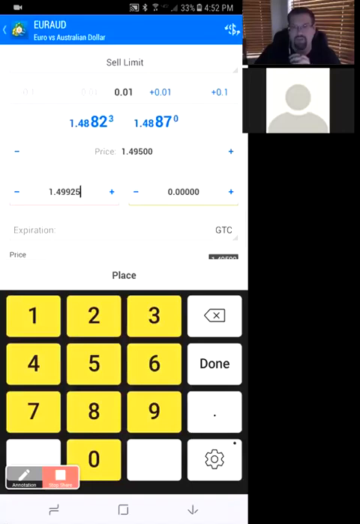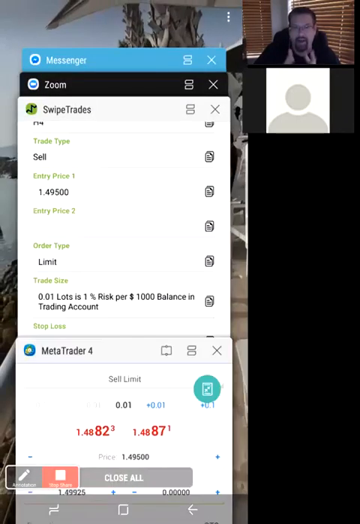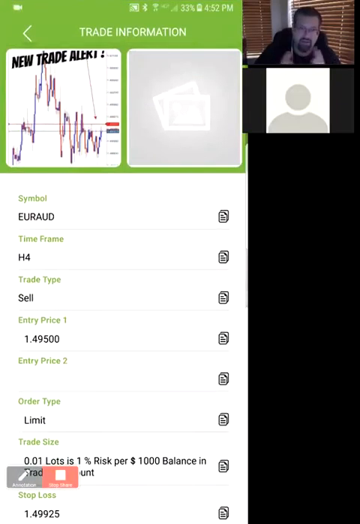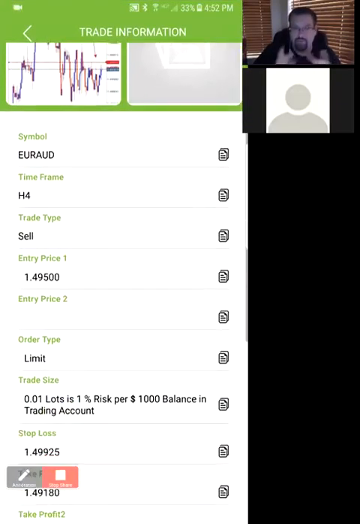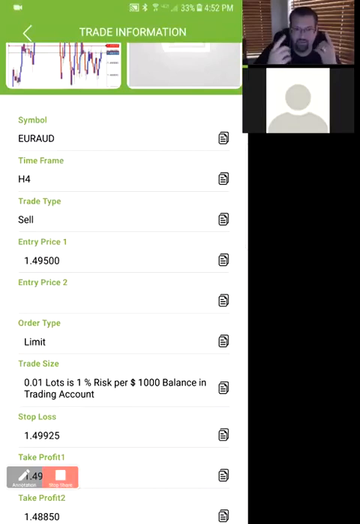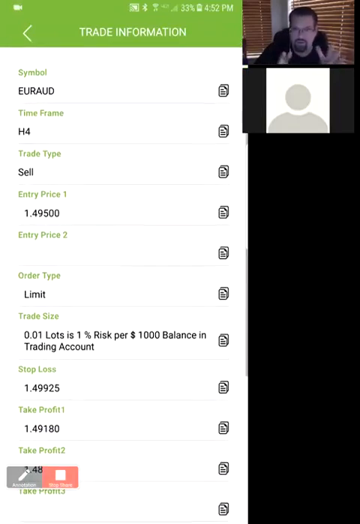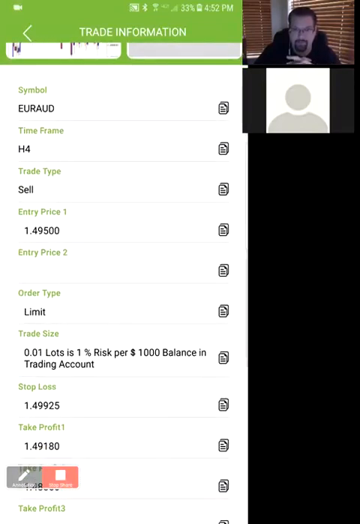Does that make sense? Not necessarily. It can be lower if it's a buy. If it's a buy, it's going to be lower. If it's a sell, it's going to be higher. Again, don't overthink this. This is literally all I want you to do for the next week, besides doing your marketing stuff, is just copy and paste. That's it.